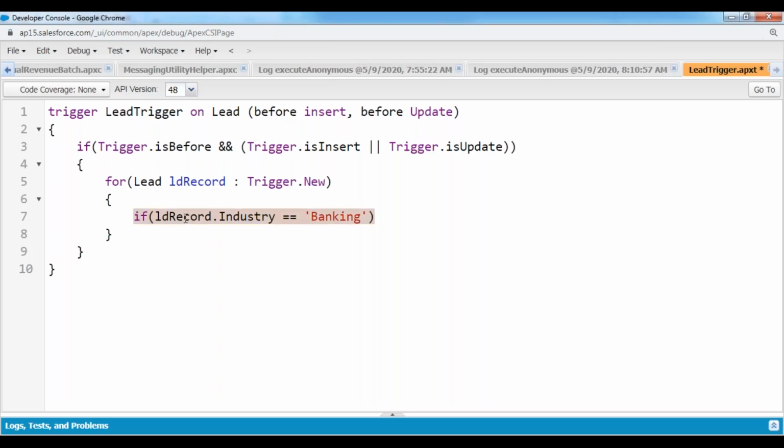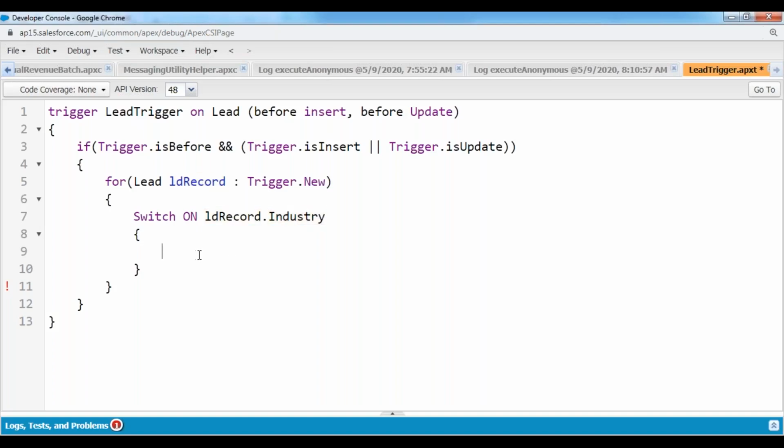Here we can use a normal else if condition, or we can use a switch statement. It depends upon your requirement. Let me use the switch statement: switch on lead record dot industry. Here I'm collecting the lead record's industry value.